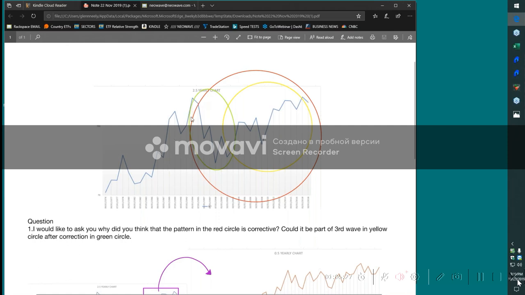So if this is impulsive, then this is the start of a prolonged correction that is correcting something that's much bigger. So if this is wave 5, then somewhere in here would be wave 4 and 3 and 2 and 1. And this would be a whole correction where this entire high would be wave 1 or wave A or wave 3 or wave 5. This is the beginning of a very prolonged sideways period.